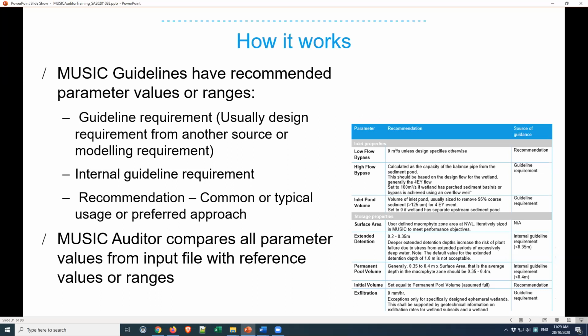Basically, sitting behind the auditor, what we have is a set of parameter ranges and a series of checks of equal to, not equal to, greater than, less than, etc. And we have one of those for each of the different treatments that sits in MUSIC, and then each of the different catchments. And if there are different versions of guidelines, we have a different set for each of those guidelines. So that's all it's doing. It's not rocket science. The original auditor was built in Excel, and obviously we've converted it to a web tool now to make it a bit easier for people to access and use.